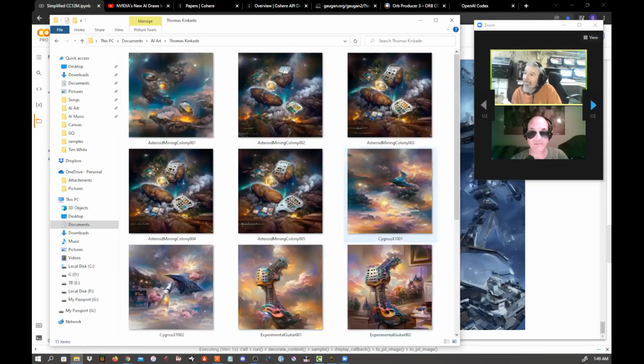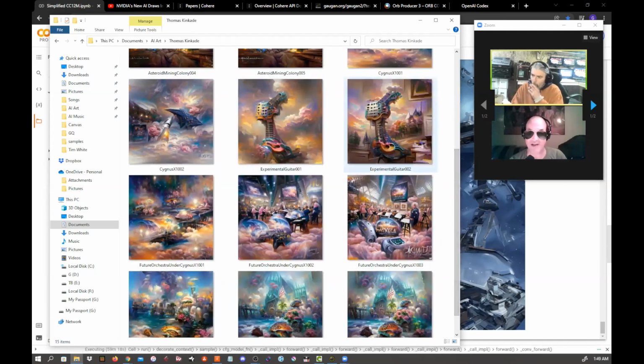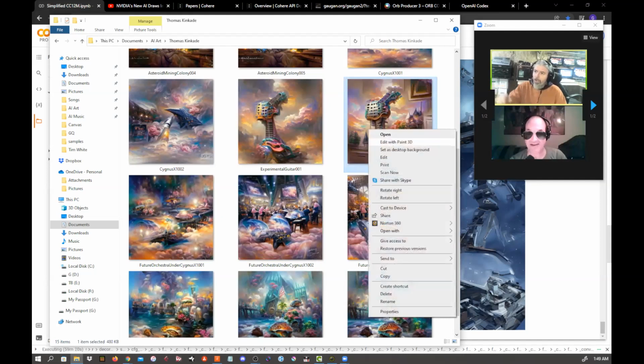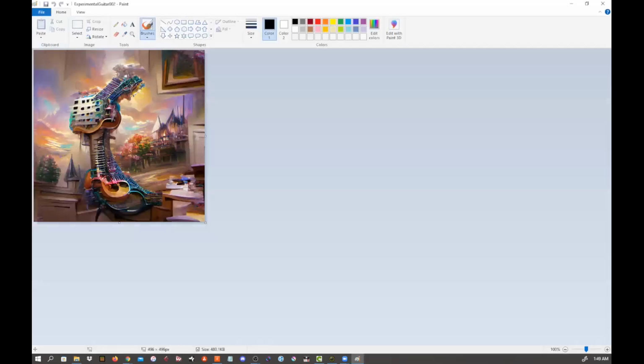Kincaid was another really good one. This is one you just see even in the small ones, the asteroid mining colony and how it got warm. Kincaid. Yep, Thomas Kincaid. And then Cygnus X1 as a black hole. I was trying to get some of that, and you get a lot of pink and blue cloud stuff going around there, nebula-looking stuff. And the experimental guitar came out looking almost like a building with this guy. Oh, I love the color choices on that bottom row. Wow, that came out beautiful.